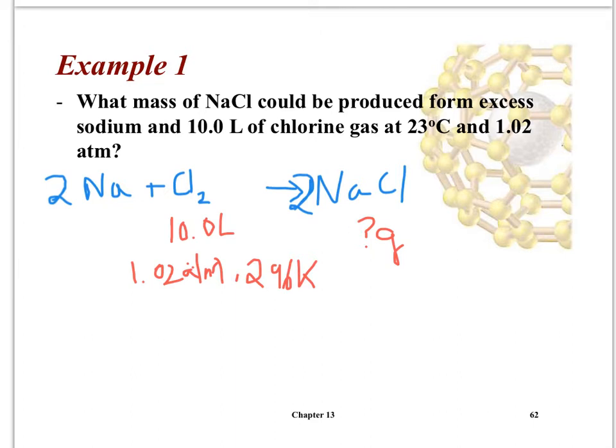Whenever you're doing any stoich problem, whether it has to do with gases or solutions or heat or anything, the first thing you want to do is find moles of the substance you have information about. In this case, it would be the chlorine. Then you want to find the moles of the substance that you are interested in, which in this case would be the NaCl. And then you want to answer the question, which is the grams of the NaCl. So first find moles of substance you have information about, then moles of substance you're interested in, and then answer the question. I'm going to write those down. I think it's important that you write them down as well.